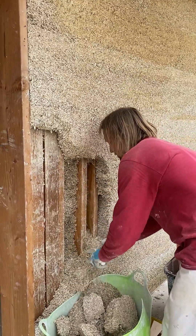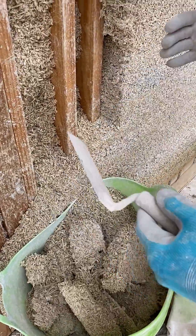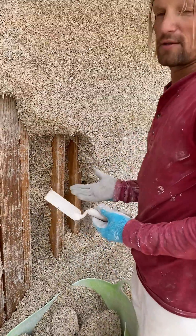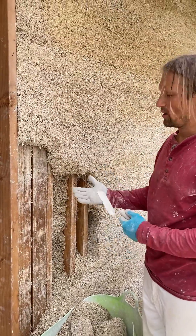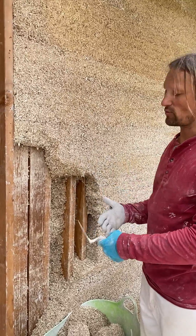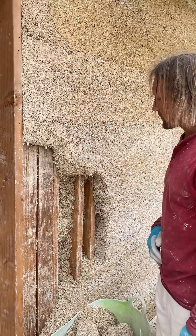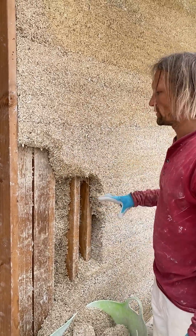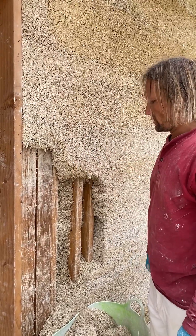We're going to take it out, put it in the mixer, mix it up with fresh hemp grit, and patch it up. That's the beauty about hemp grit — even if a mistake is made, we can always go back and fix it. Try to avoid it at all cost, because it takes too much time taking it all apart, mixing it up, and building again. You'd like to do it all at once when you have a nice fresh mix and you tamp it from the top.